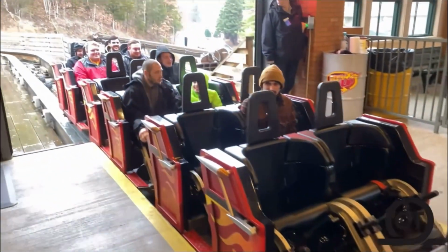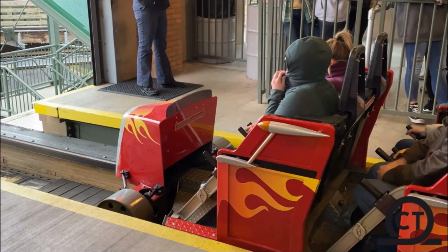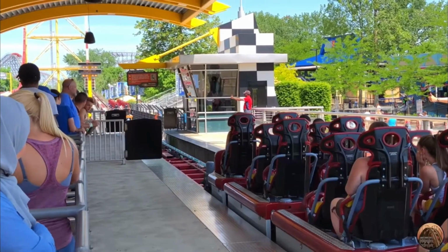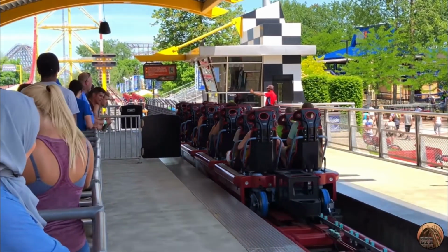But with this being a first-of-a-kind coaster that may have been a little too innovative for its own good, it came with some problems. Linear synchronous motors, or LSMs, used magnetic forces to boost the train up the ride's lift hill. Mixing this with a wooden track does not work out well. Steel track is more durable and doesn't have to be retracked often. It's a lot more stable, capable of reaching higher speeds, and way more compatible with launches.